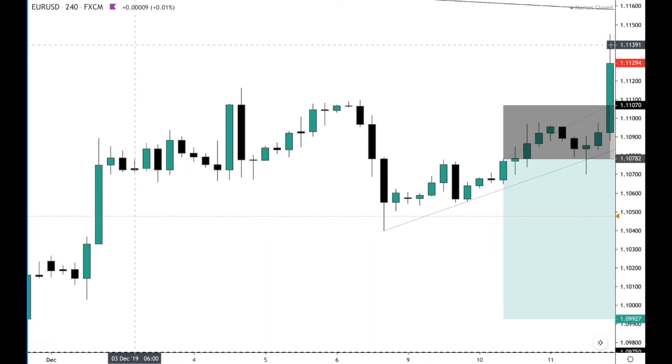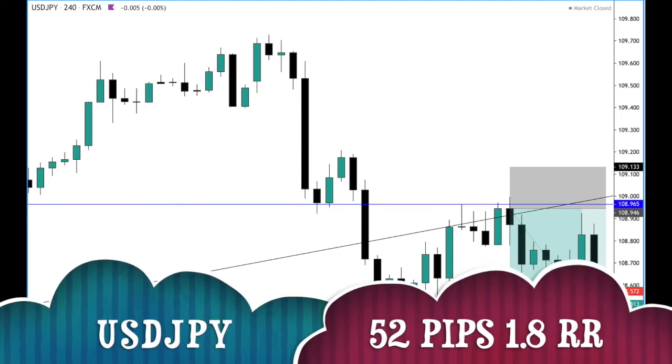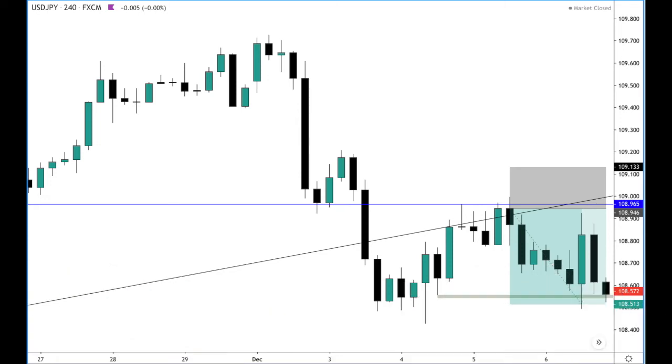Now, if we then jump back into last week and some of the trades we placed last week, we have our USD JPY trade. Again, we took profits a little bit early on this one because the FOMC news came out. We gave you guys the go ahead in terms of if you wanted to take that risk, more than happy to. The market did actually end up and hit that target for a couple of our members as well. But with that, again, it was around a 50-60 pip profit.